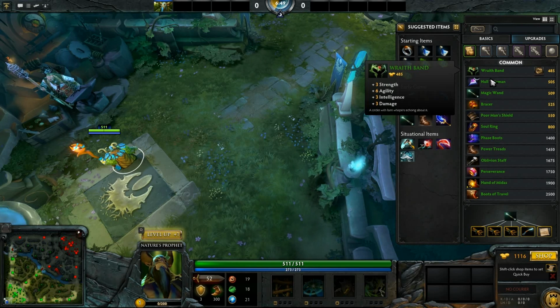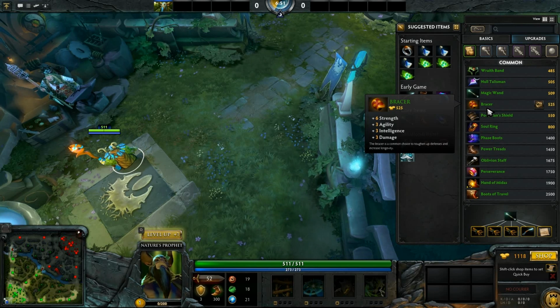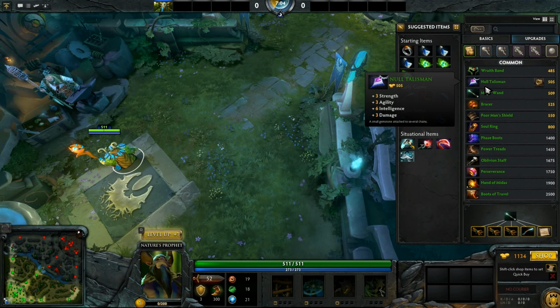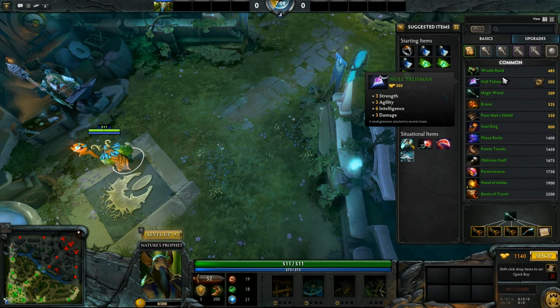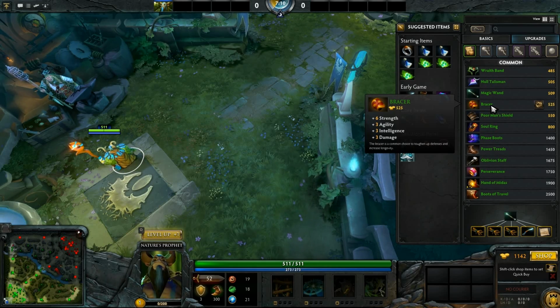So Wraith Band, Null Talisman, Bracer, all very good early game items. You might not want to buy too many of those because it delays your more important items. But having 1 or 2 is never bad. So if you're not doing well, or if you just do not know what to do because you do not have much farm, buying one of these is actually very good.